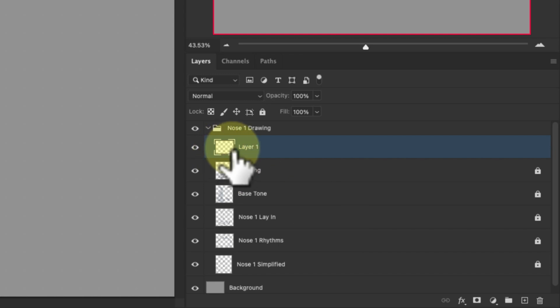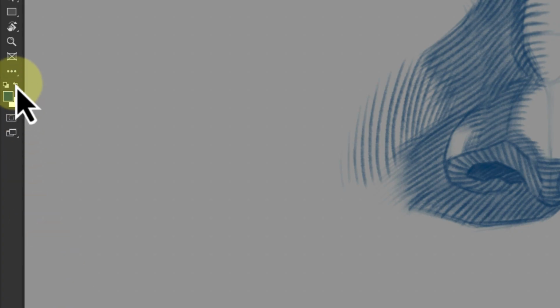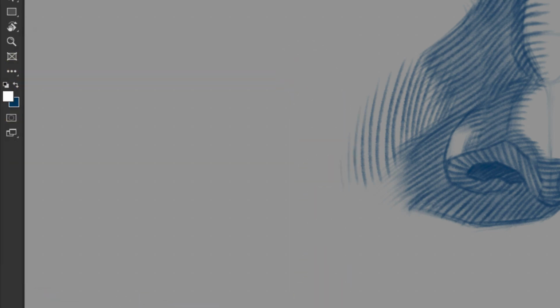Next, I'll put in the highlights. I'll create a new layer and call it Highlight. I'll keep the brush opacity at around 50% because I want the highlights to be more subtle. And I'll switch the brush color to white. If you're working traditionally, you can simply switch to a white charcoal pencil or some other white pencil.